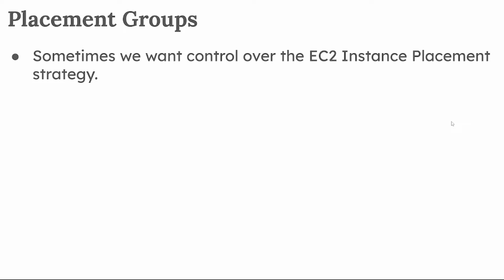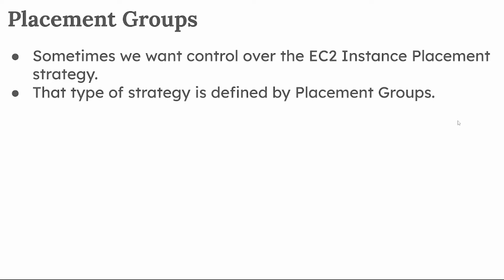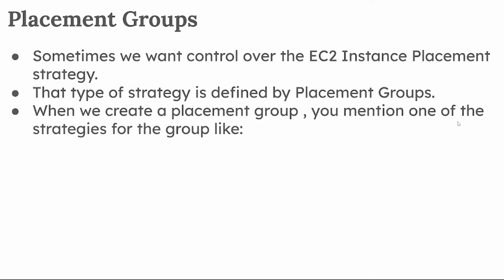See, we will do theory this time. Placement groups are basically a bit more advanced, and we want to use them when we want control over our EC2 instances. Sometimes when we want control over the EC2 placement strategy, we use these placement groups. Suppose we want control over our EC2 instance placement strategy, then that type of strategy is defined as placement groups. Then we can create a placement group, and then we mention one of the strategies for a group.